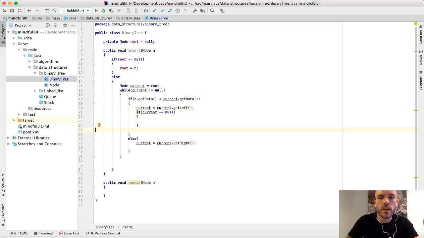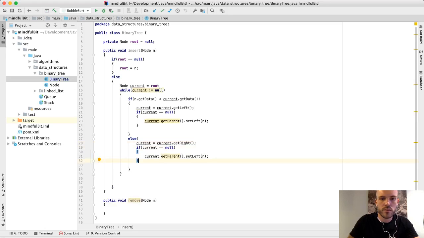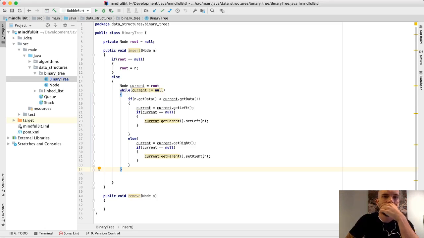If current is null and we went left, well, we know that we want to set current.getParent.setLeft to n. So that means if we got to the leaf, current equals null, current.getParent.setRight is n. So we'll try that out.